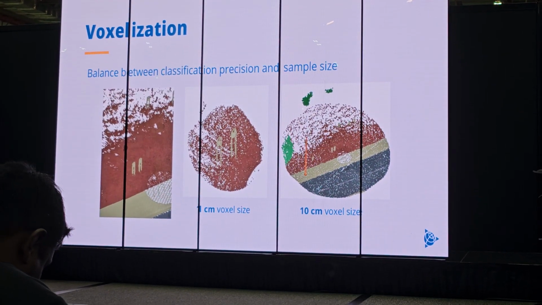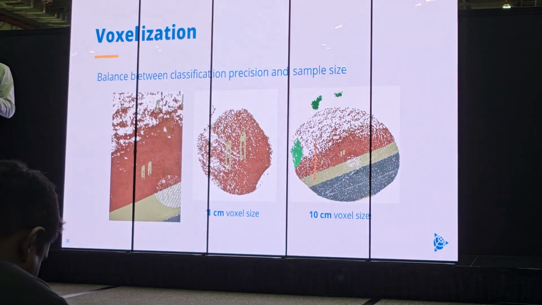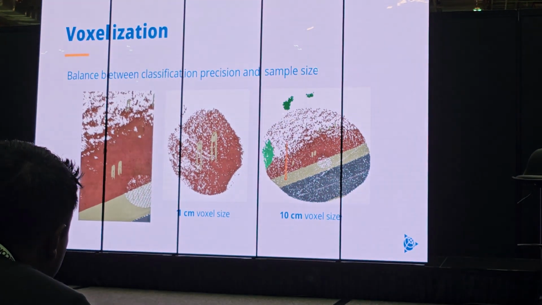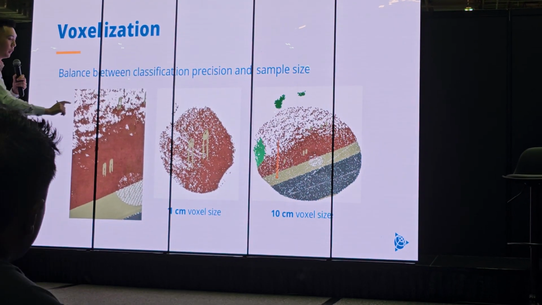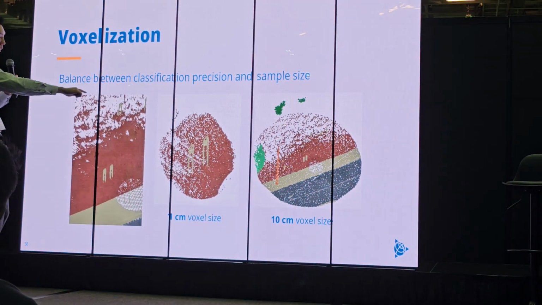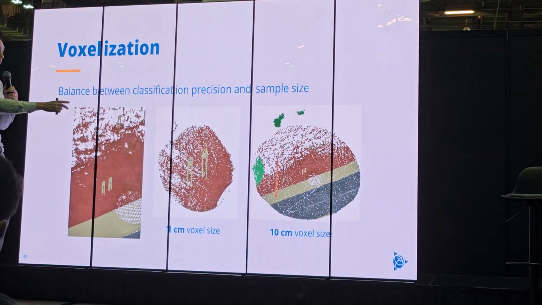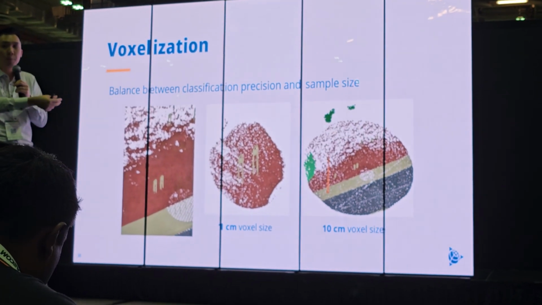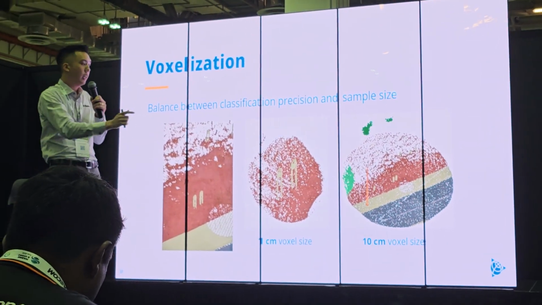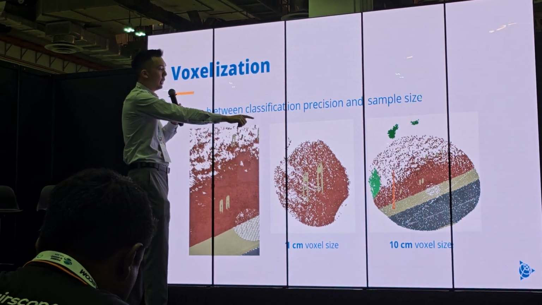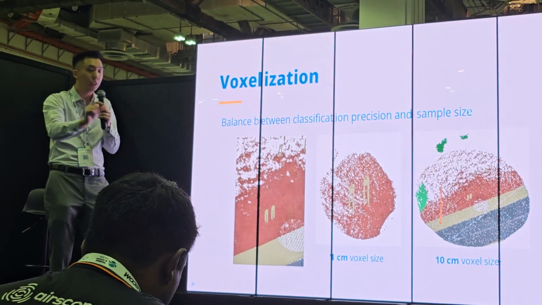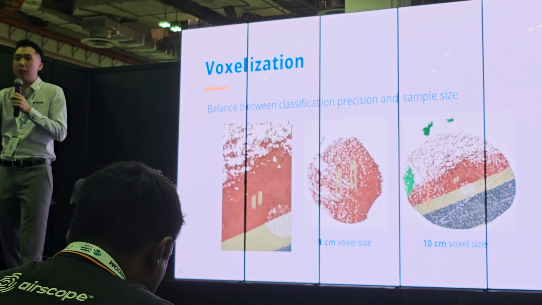Okay? So based on the voxel size, like I mentioned earlier, the voxel size affects the size of the feature that you want to train the software to extract. So for example, in this case, if you want to extract something like the utility markers, you will need to use a smaller voxel size because the sample of 25,000 points here will be sufficient for you to see the feature. Whereas in a bigger 10 cm voxel size or bigger sampling size, you still have 25,000 points here, but it covers a much bigger area because the size is 10 cm. So for smaller features such as these utility markers, it can be very difficult to detect.